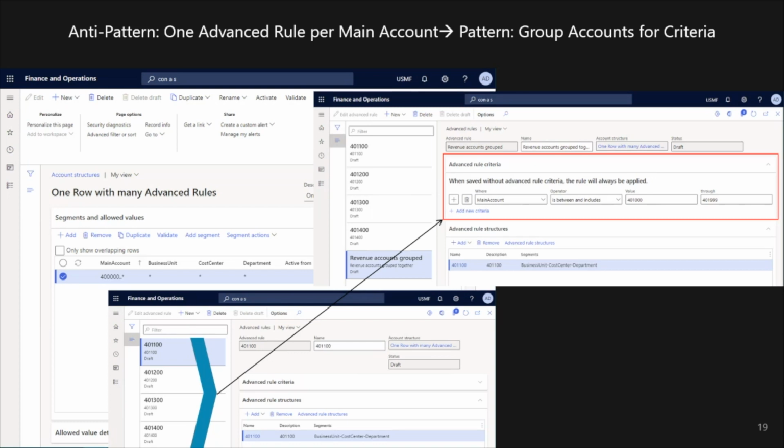We do have a couple questions that came in. I read through them, and I'll start, and then if you want to take a look at the second one from PD, I'll start it, but I'll have you finish up if you don't mind. The first question was, is it possible to validate the financial dimension allowed values, i.e. the advanced rules, at order line or inventory journal line entry, and thus before posting?